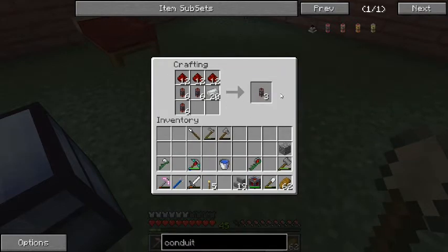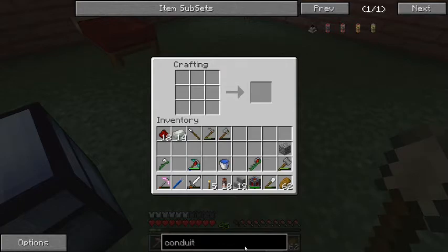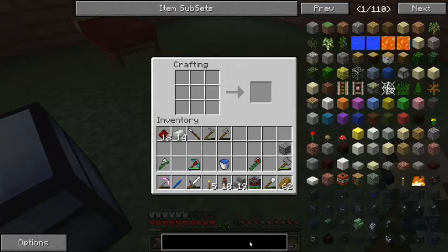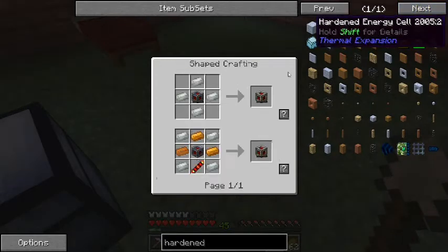And that's what we got here. So let's go ahead and do that. Boom. Alright. We're also going to upgrade the leadstone energy cell. Let's look up, well, let's see. I don't remember the recipe for this. But, let's see. There it is.